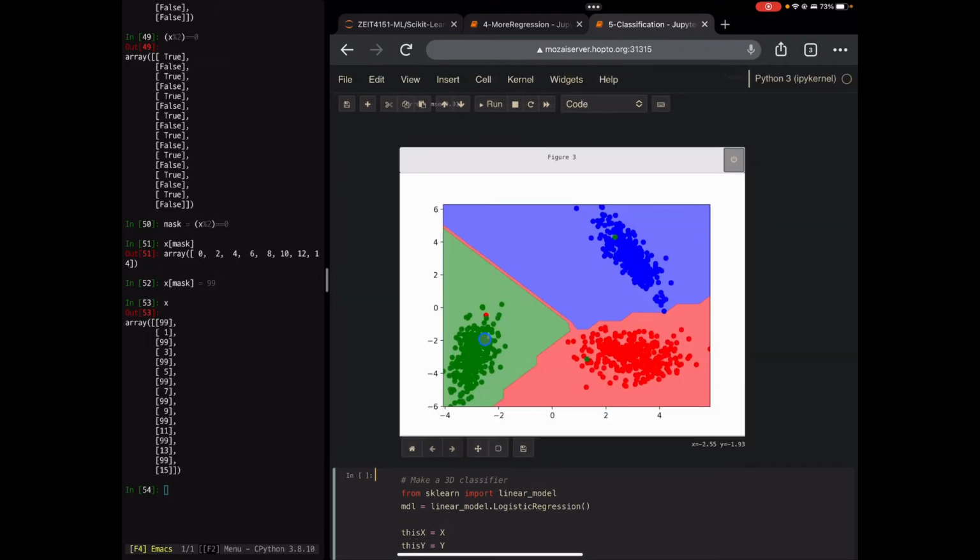Now we have the 3 classes split, and now this is the boundary between the blue and the red, and this is the boundary between the green and the red. You can notice there is a sliver of red between the blue and green here, and this is probably attributed to this red point being misplaced to the green one. It happens, it's part of the data, it will always be there. It could have well been the green actually spanning all the way down on this side, but it seems like the model fitted the data this way.